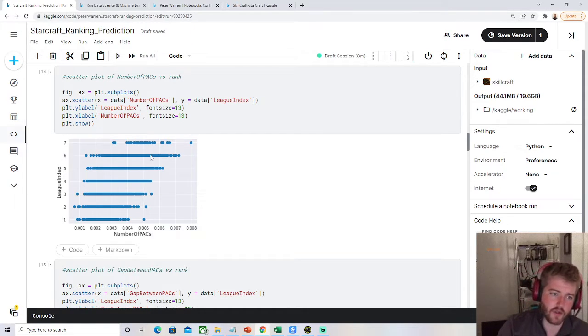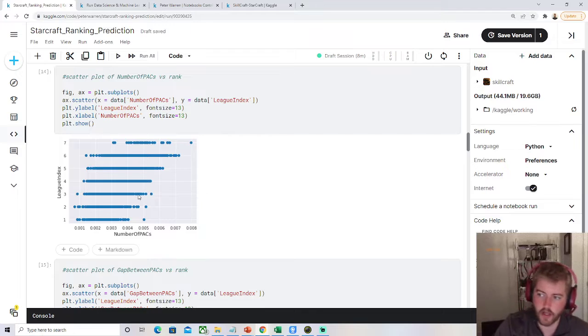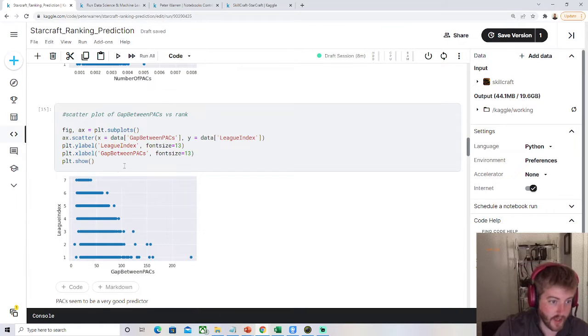Another thing I could have used here, that's going to be my first improvement, is these scatter plots aren't the best plot. They should be box and whisker plots. So that's one improvement I will make to this. If these are box and whisker plots, that's going to be way better, and you can get a better understanding and feel for the data set.